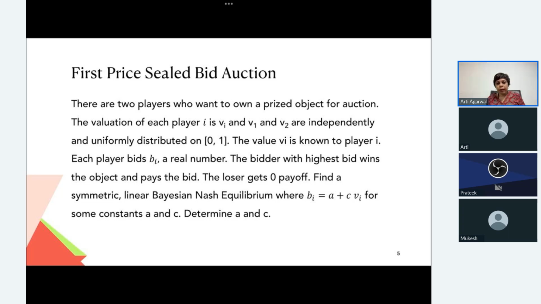So I will go over this question, although it is very similar to what you have in the lectures, but a more generalized version of that example in the class. I thought this would be a good example, because whatever rationale or logic we use to solve this particular example, you can use even if the function of the bids or the strategies is something else.